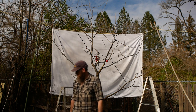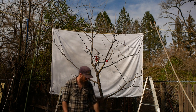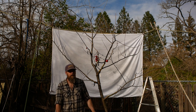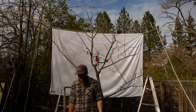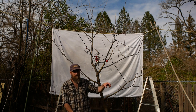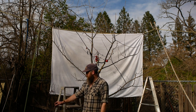Right. And Chuck wants to do the same thing with this tree, maybe even taking the same varieties off there, because we had some sunburn damage down here, and about maybe a quarter of the trunk is the bark's gone, and there's a big dead spot there. It'll probably heal up, but eventually that's going to rot and break off. And we had to cut off some pretty big branches, so like right down here, you can't see it, but there's about a 2-inch branch we had to cut off, and that's not healing over very well. So Chuck wants to do this tree as well, and do the same thing with that.